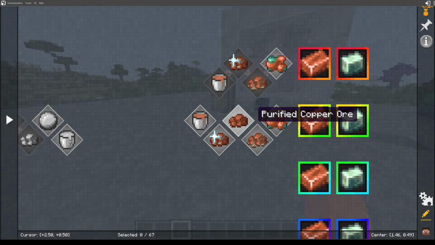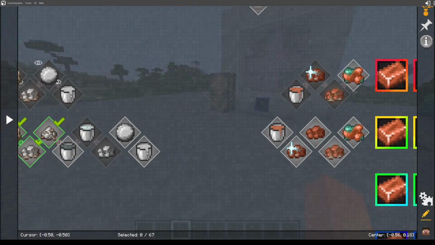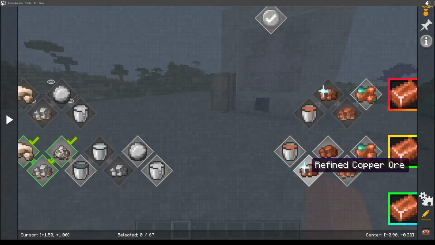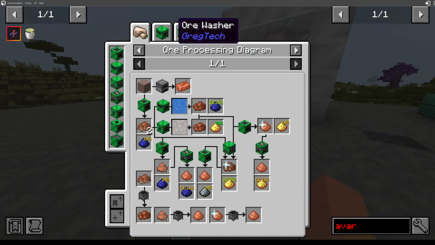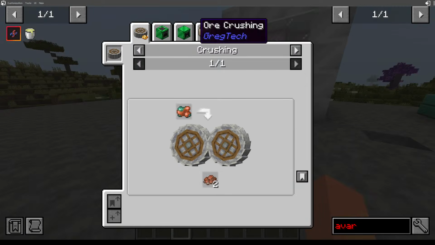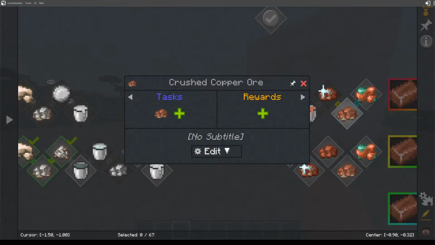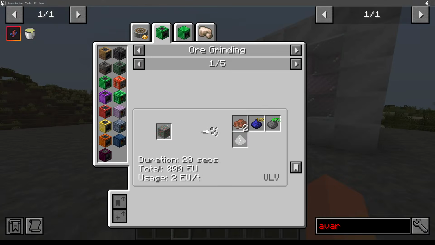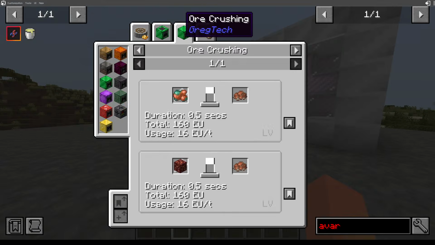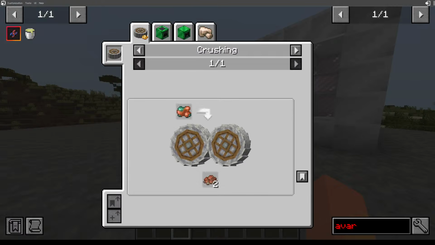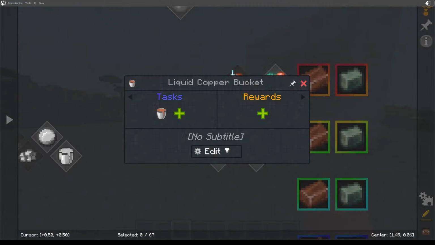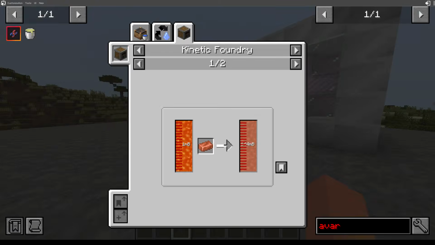So for example, you can see the copper line here. It's a little different. It's not the same as iron. This one's actually a little simpler. I need to polish a lot of this stuff up too. Remove stuff like, I don't know what I'll do about byproducts. I don't know anything, to be honest.